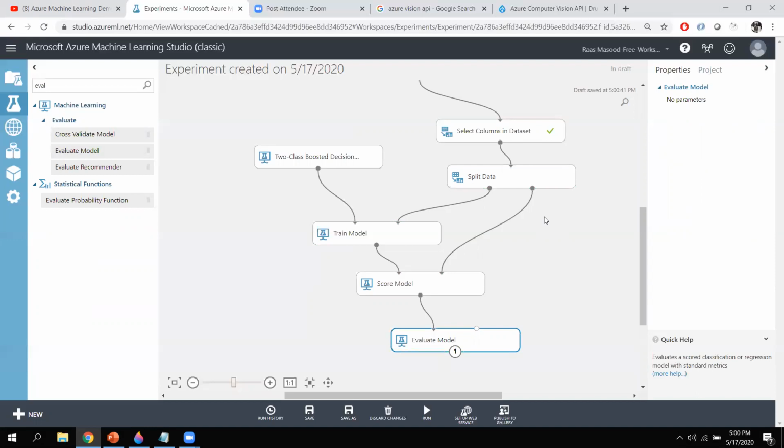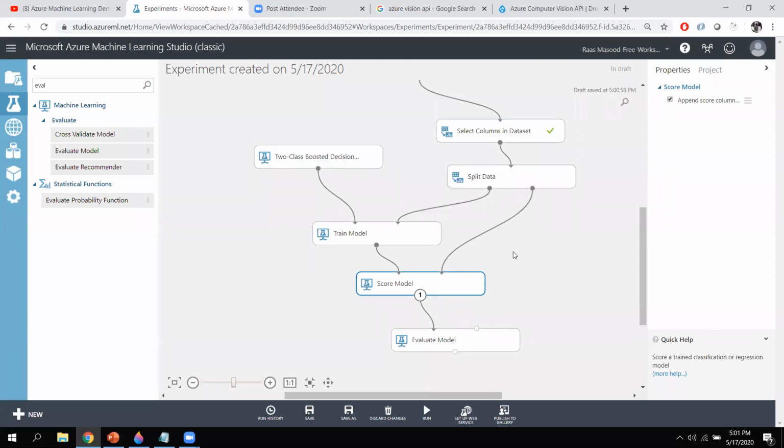What's happening here is that scoring is actually going to tell us how well our model has performed. If you just focus here for a second, at this point, score knows that it has 80% of the data which it has been trained from, and it has 20% of the data which it has never seen before.